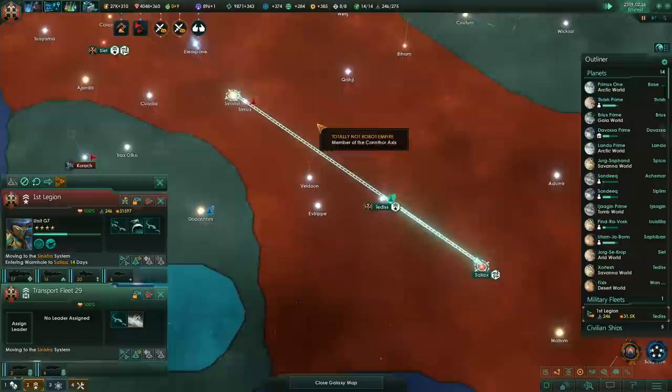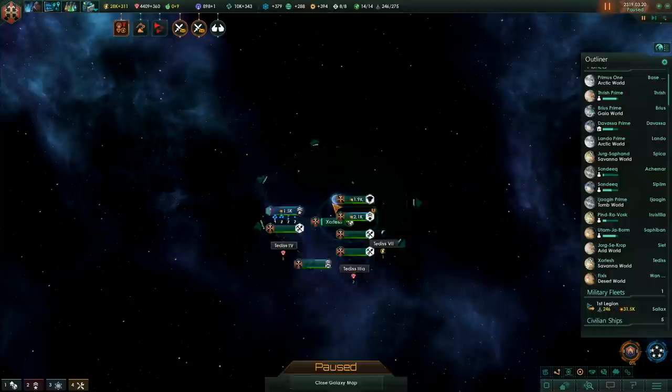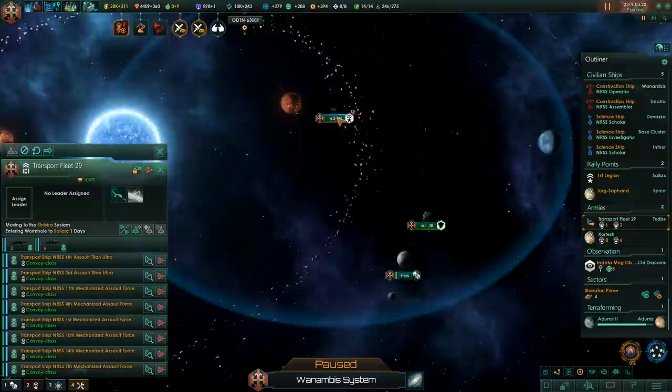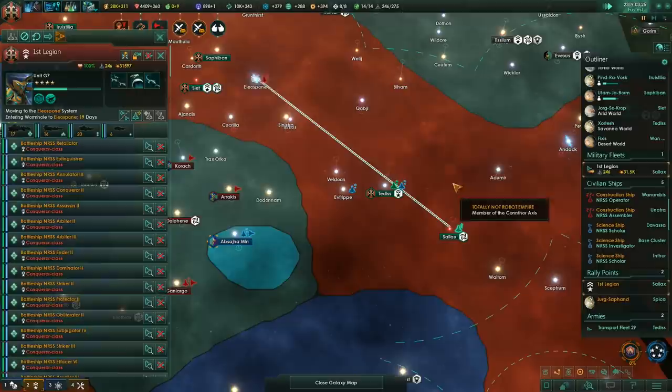Come on. Are you guys jumping? Hurry up then. Wait, that's the transport fleet. Hold on. We need to send it elsewhere. There's the transport fleet. They need to land somewhere. Over here is fine. Land armies. Let's grab our actual fleet, not the transport fleet. Here you go. We should catch them, maybe.